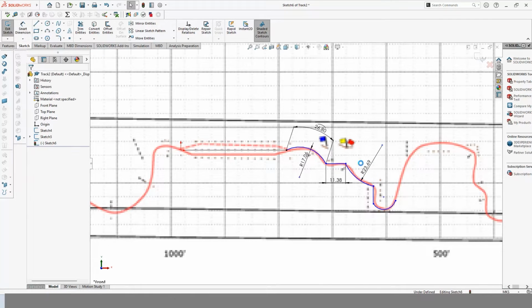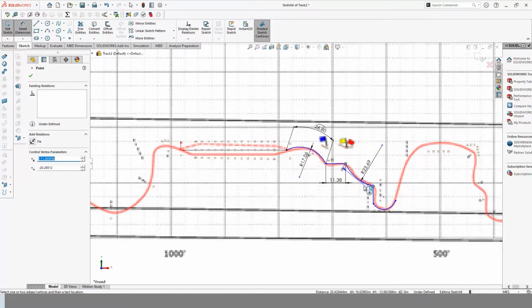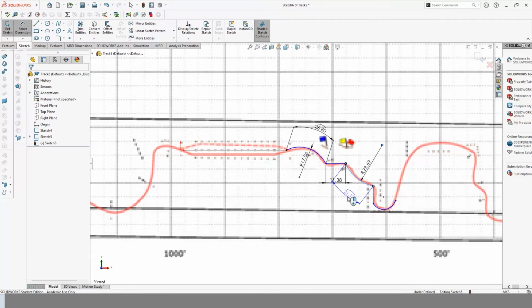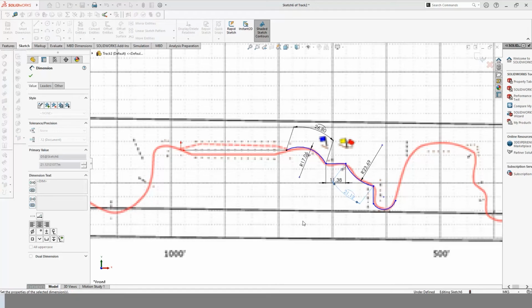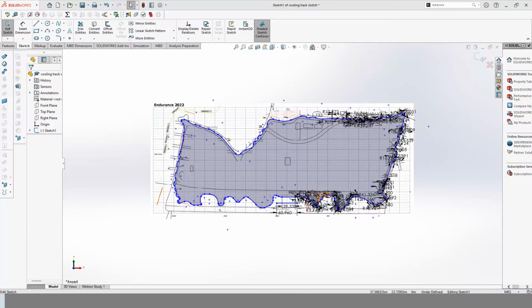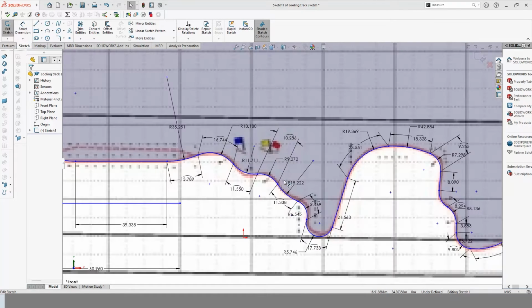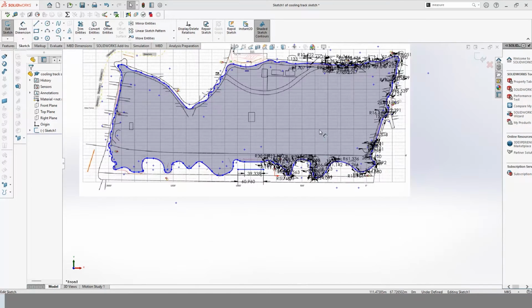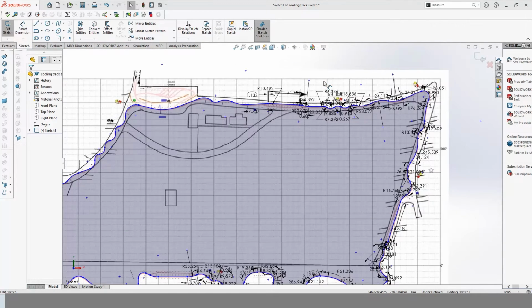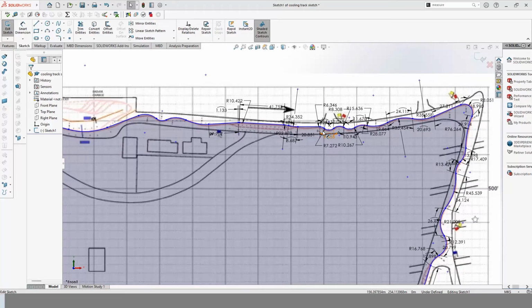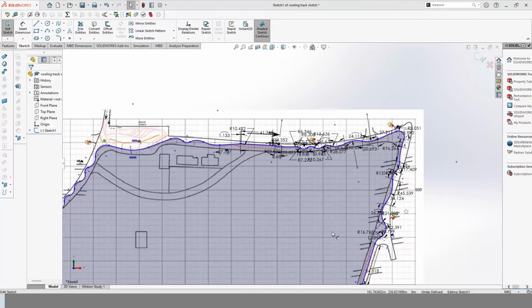I'm doing the radius first, and then I'm going to do the section length where I hit the two blue dots, and then I click the arc, and you'll see that little dimension come up with the half circle over it. Once you're done tracing your track, it should look something like this. As you can see, I started labeling about half of my track, as I just wanted to check after I did a certain number of measurements that I was doing it correctly.